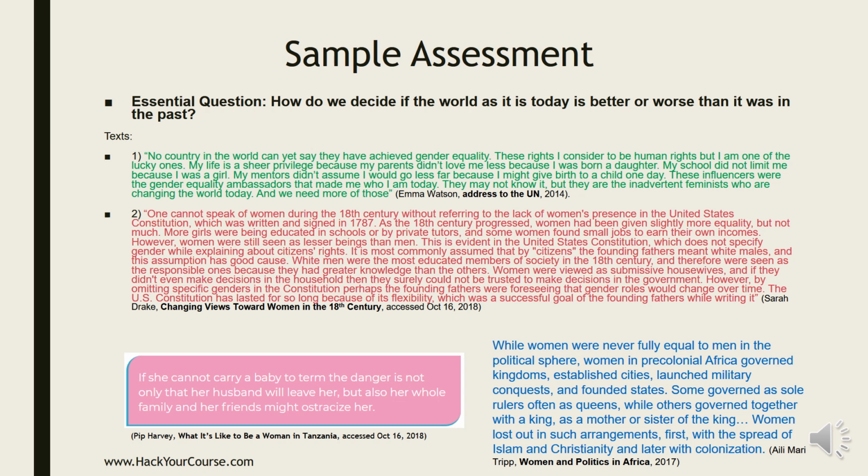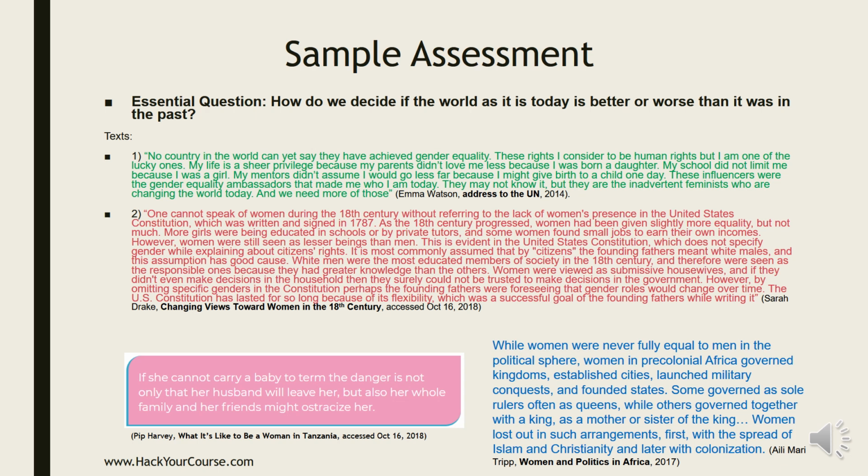However, I made a sample assessment for you guys. This one may not be exactly the format because, of course, I've just cut and pasted pieces of writing from larger works, but this is the idea. So it's not going to look like this, but it's going to be similar text chosen.